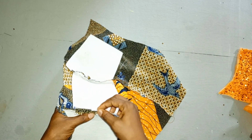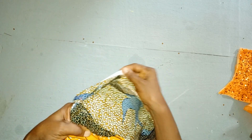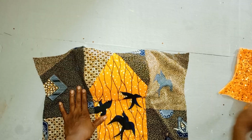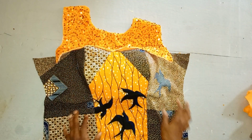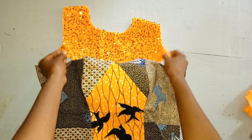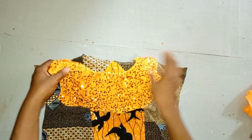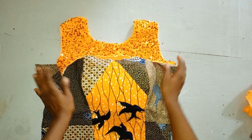The next thing is to iron it properly. Iron it from the outer side and from this side as well. I'll do that. Now it's time to join the yoke. I've also lined up the yoke. I've not ironed it, so I'll give it a good press, then go ahead to join it.